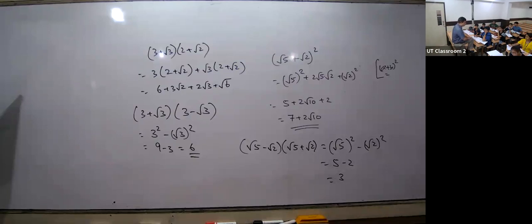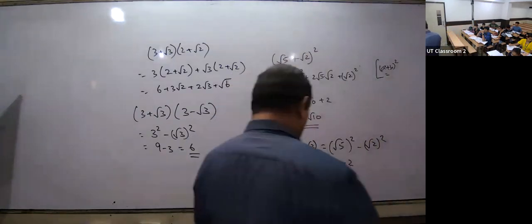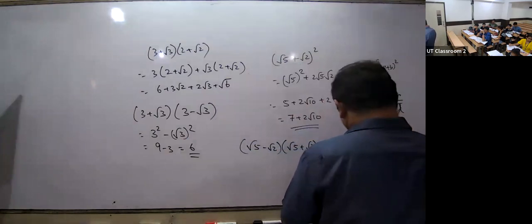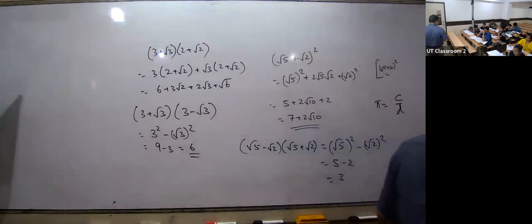Now, look here, but we have studied what is pi. Pi is which type of number? Irrational number. The approximate value of pi is 22/7. It is not exact. Pi is an irrational number. And we know what irrational numbers are: numbers which are not rational, or numbers which cannot be expressed in the form of P by Q. Then how can you write pi is equal to C upon D?